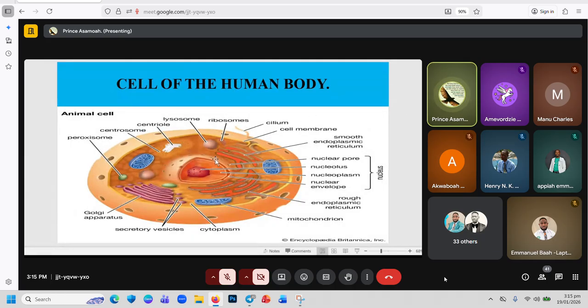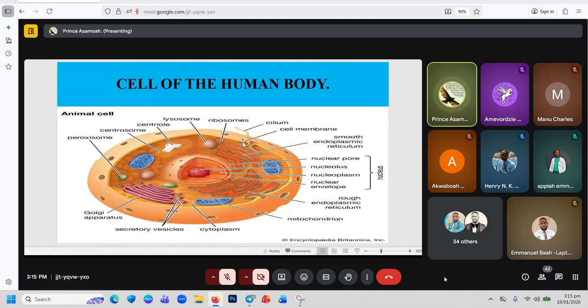Now let's look at a typical type of cell, a 3D version. The whole thing here is the cell. Now it's been cut open, a section has been removed. This part where my cursor is moving is what we call the cell wall. It is within the cell wall that the organelles and the nucleus are found.